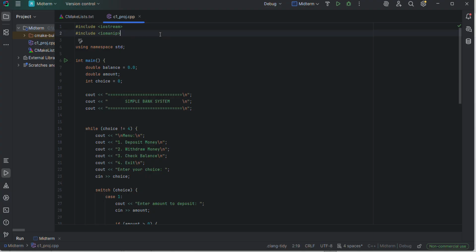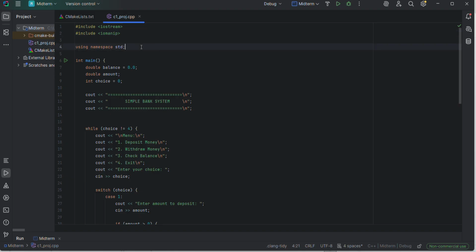Next, we have another preprocessor directive, including the header file iomanip. This, in essence, allows us to manipulate the input and output of our code. In this case, we'll be using iomanip to allow for setprecision, which we'll be using to control how many digits are allowed past the decimal point, as well as fixed, which, as its name suggests, allows us to control our doubles to make sure they are only displayed in fixed point notation.